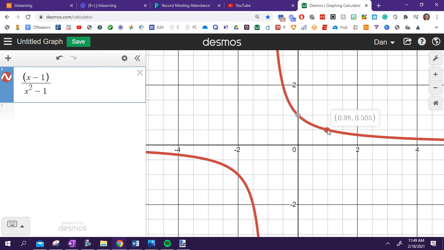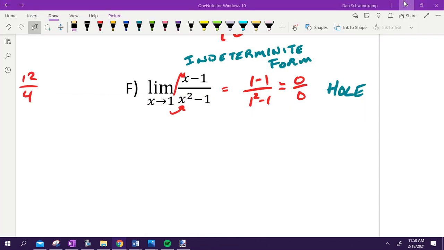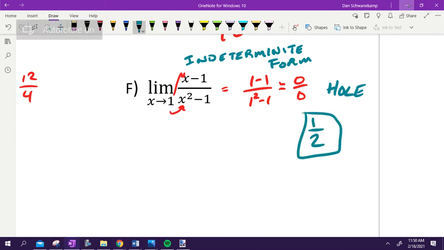What's my y value getting closer and closer to? A half, 0.518, yeah. Then we approach from this side. What's my y value getting closer and closer to? A half. The answer to this question is 1/2. Okay, we haven't found that yet, but we got to eventually. The answer is 1/2. How do we do that?